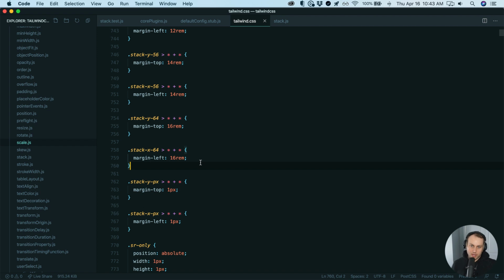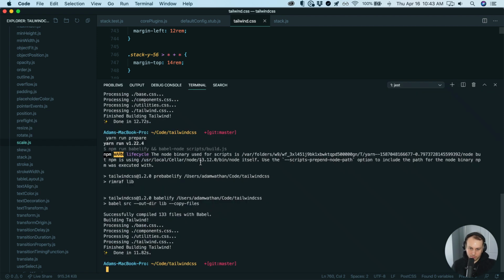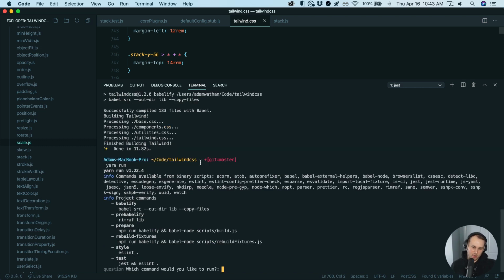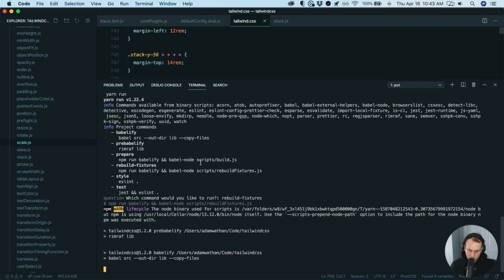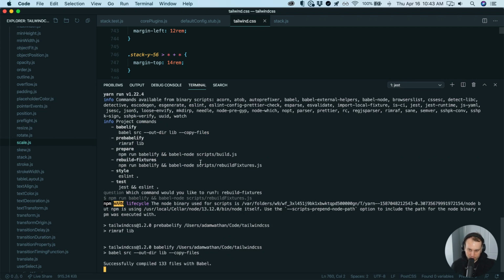So what I do in this case is I rebuild our fixture file, and then I manually look at the diff to make sure that I didn't screw anything up. I think it's just like yarn run rebuild fixtures. This used to be manual.